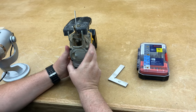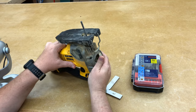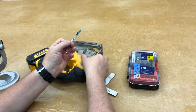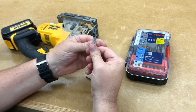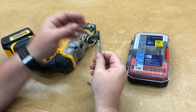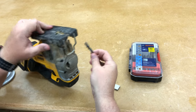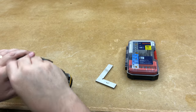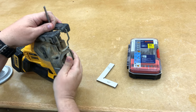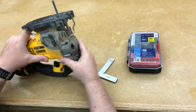There are a couple of different blade types that your jigsaw might take depending on the model. If you get a jigsaw that has a quick release, the blades come out quickly and you can replace them easily. This is a T-shank blade, and typically this is probably the most common one used today. There's an older style that uses an Allen wrench to loosen and insert the blade, but I prefer the T-shank blades — it's a little bit easier. I have a very old jigsaw here, so it's difficult to adjust.